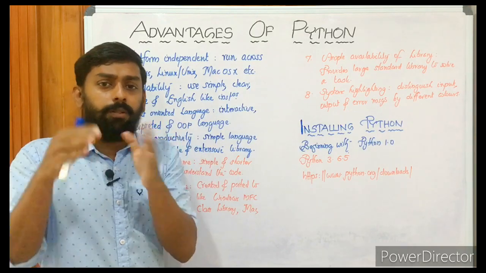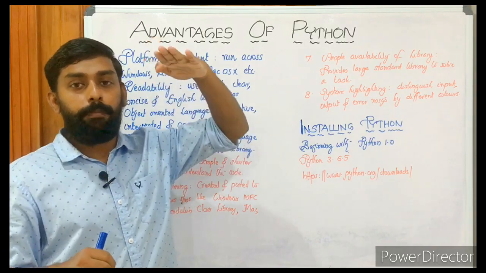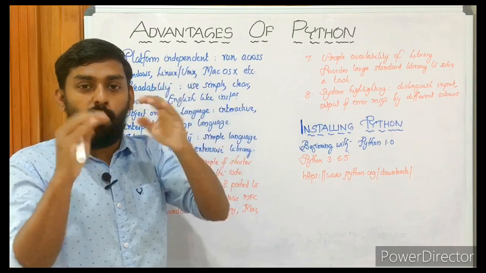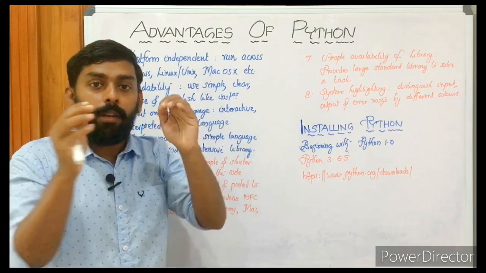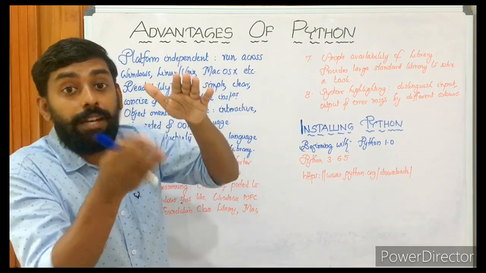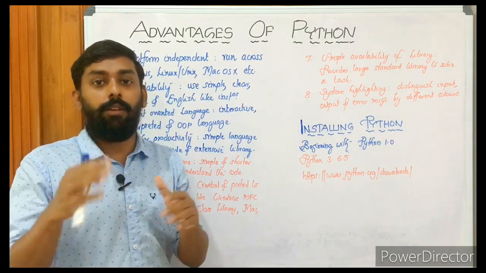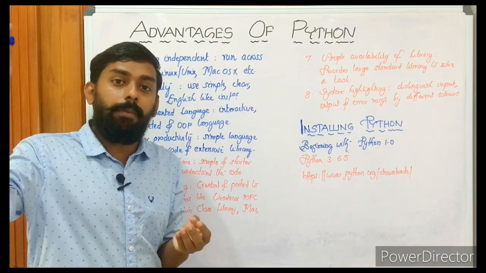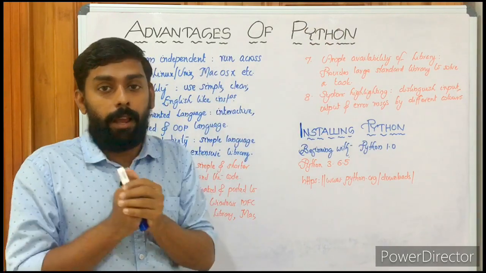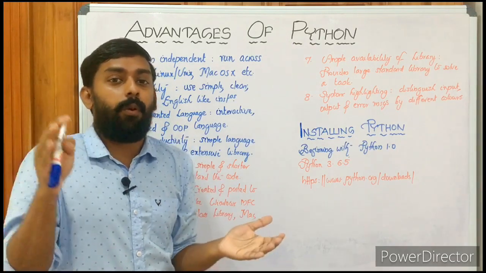When we compare it to some other programming language, we can compare C++ and Python. In C++, suppose we need 10-15 lines to code a function. But here in Python, the function that we have done using C++ with 15 lines of code will be available as a single line of code. The function for performing that task will be available in the Python standard library. So it will be very easy for us. We don't have to code it again, we don't have to code too much. 15 lines of code is not required here.